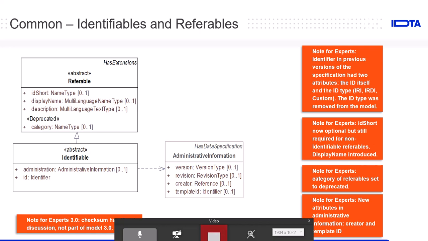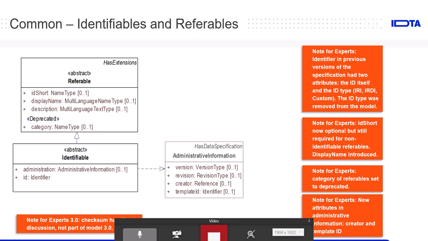They can be referenced, but they are not globally unique as such. Though typically they do have an ID short, and so this is the way a referable is typically referenced. Then what is also important is that identifiables do have administrative information, and this means versioning and also who created the element, so for example, who created the submodel.